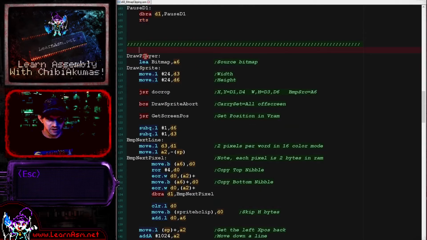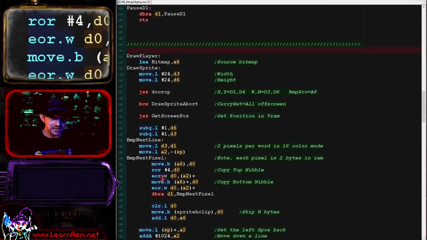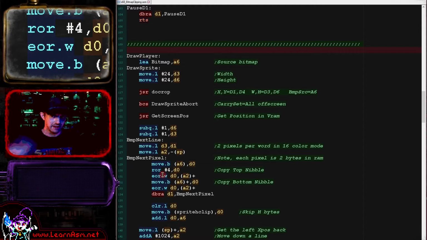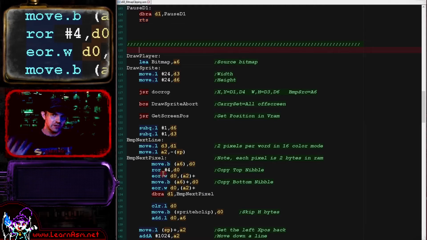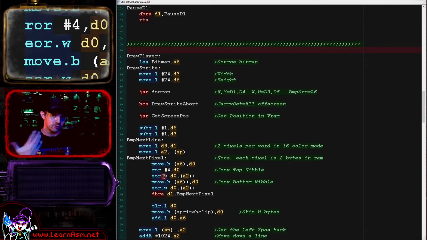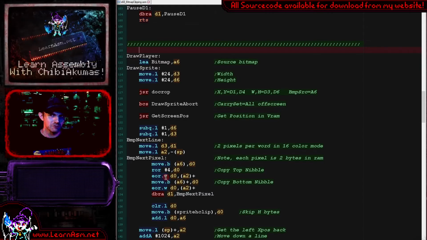This is the start of the routine that's going to draw our sprite to the screen. Now we're using an EOR sprite here, which is XORing, EOR, the same thing. It's XORing the data from the screen with the new sprite data, and this means because it's an inversion, if we draw the same object to the same position twice, it will remove it. It's just a simple trick to allow us to remove the sprite more easily and just focus on the one thing we're really trying to do with this tutorial.